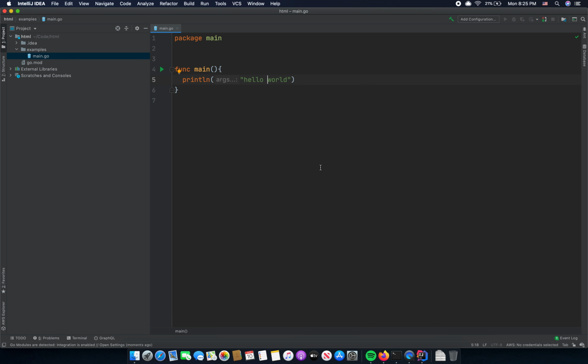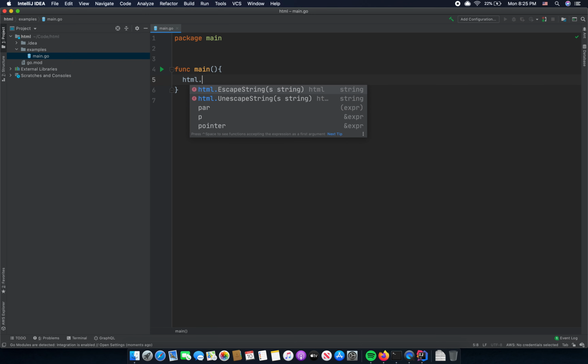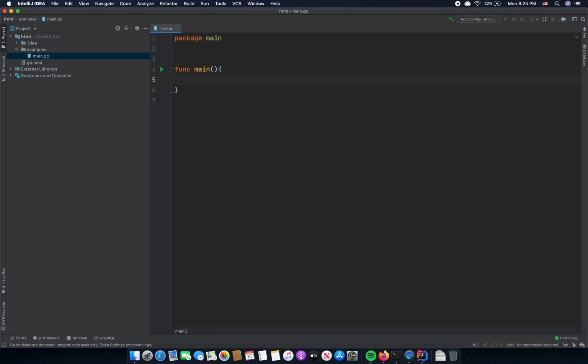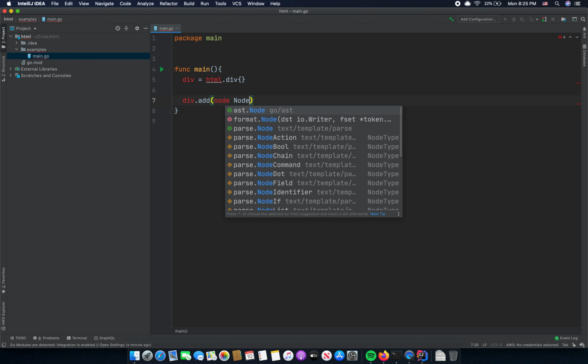Okay, so I'm going to design this builder like this. We have an HTML, we have something like a container or div, equal html.div, something like this, and we also have div.add new nodes, and it's kind of a node interface.